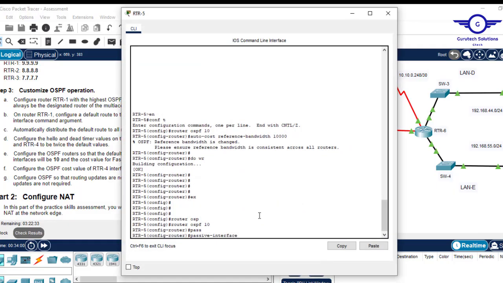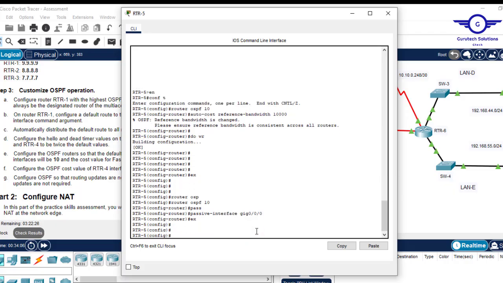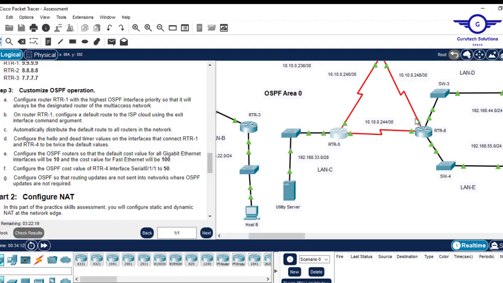Okay, gig 0/0/0. Exit, do write, close this one. Then router 6.